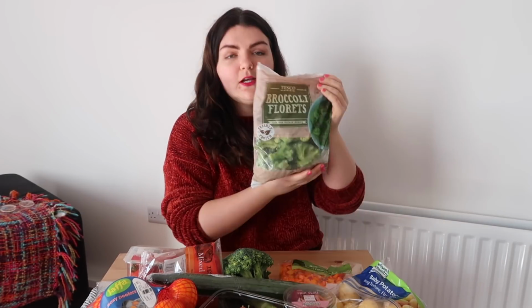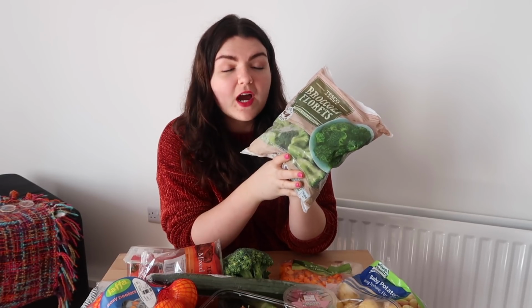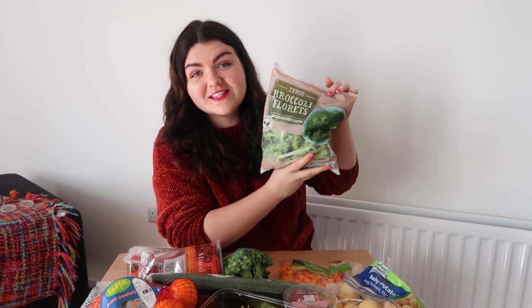They're so amazing. So next I always get a bag of broccoli. Again, these go into our stir fries, our curries, just on their own with gravy. So we get a couple bags of these. My other bag is in the freezer already. The stress of filming food hauls is like, everything's gonna defrost. Be fast, be fast. That's honestly what goes through every person's head when they're filming a food haul.